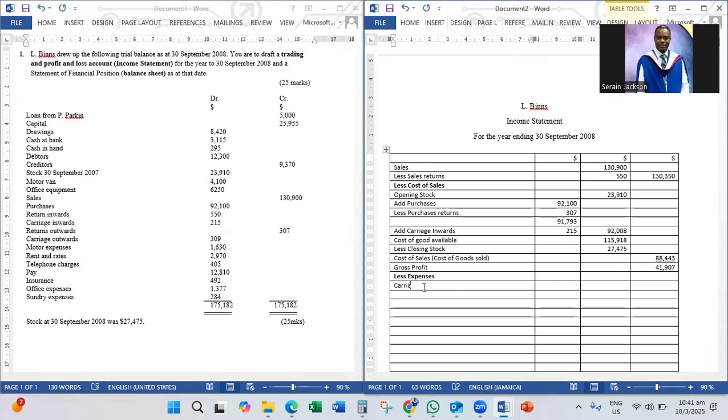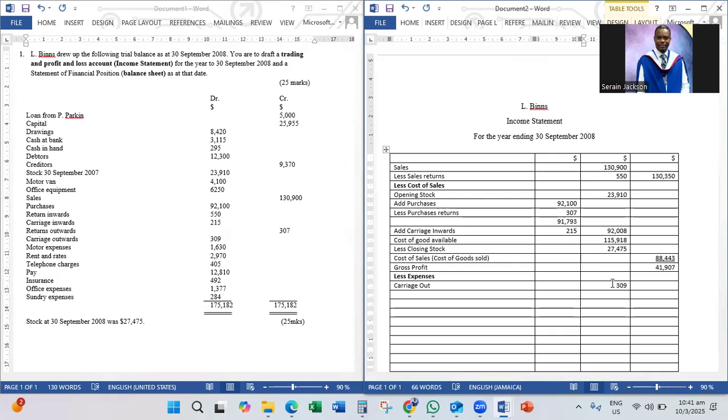So starting with carriage outwards. The expenses, you put them in the middle column, right? If you don't have this first column there, then you would use this one. It's the same. In this instance, if this column wasn't there, then this would be the first column. So carriage outwards is 309.